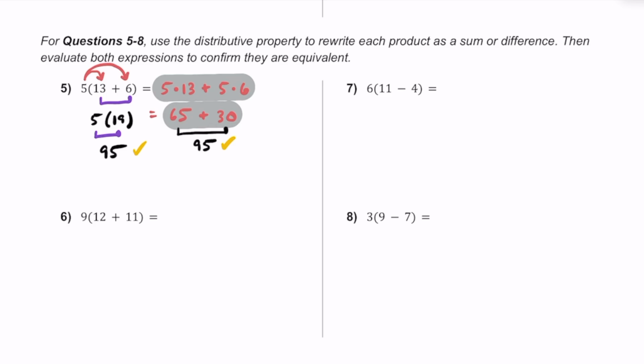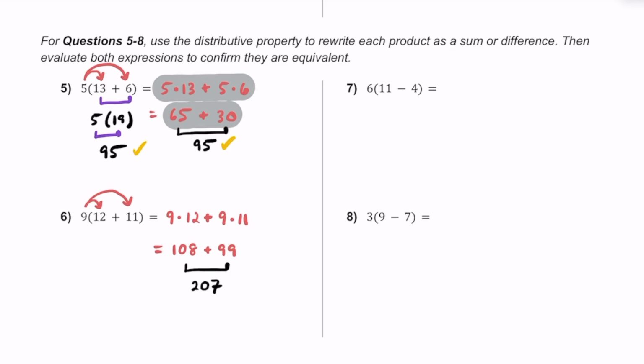All right, for number 6, let's try another one here. Let's start with the fact that we have this 9 on the outside, saying there's 9 of these 12. So we're going to have 9 multiplied by 12. Plus, we also have 9 of these 11s here. So it's going to be 9 multiplied by 11, all right? So this would be a sum here, but this sum can be simplified a bit, right? 9 times 12 is going to be 108. And then this 9 times 11 is going to be 99. If we add these two together, just to evaluate it, this is basically 108 plus 100, which is 208. Then take away 1, that's going to be, I think, 207.